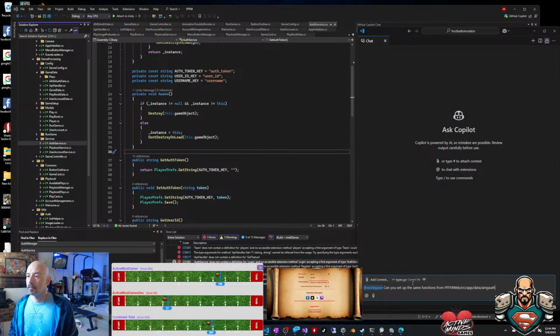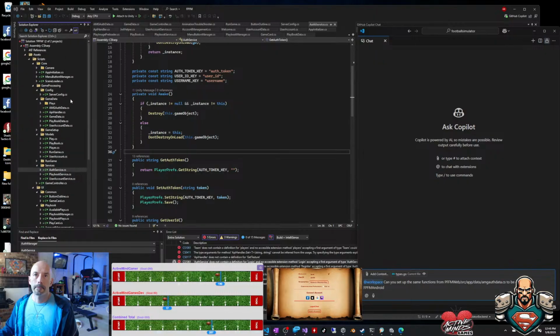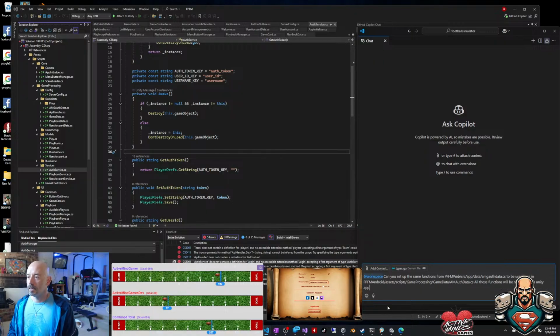There's AMG Auth data.cs to be used here in FPFM Android /assets/scripts/game processing/game data/AMG Auth data.cs. All those functions will be needed in facility app as well.